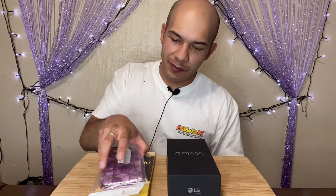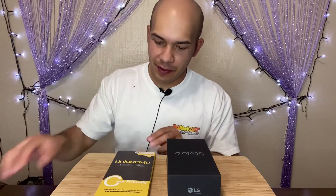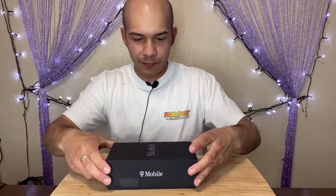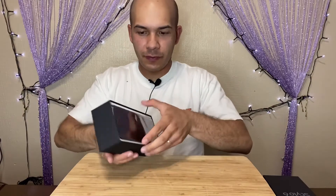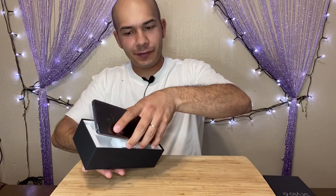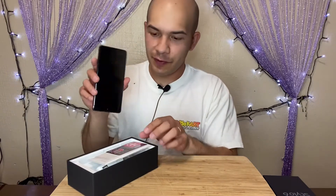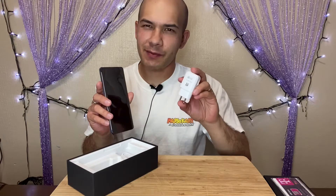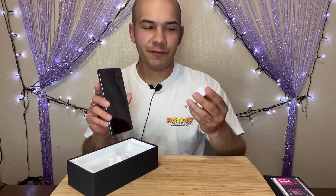So let's get to it. Right now we have the phone here in its case. We also bought a cell phone case from Amazon and two screen protectors, so if it breaks we have a backup. It comes with the phone itself wrapped in a nice plastic to protect the screen, a SIM card which we probably won't be using, and all LG phones come with this nice LG fast charger.